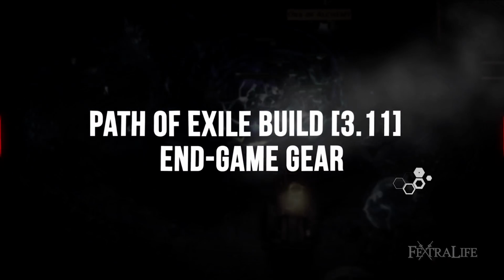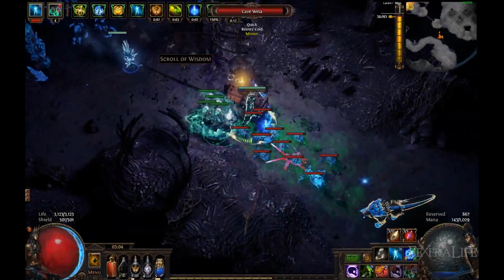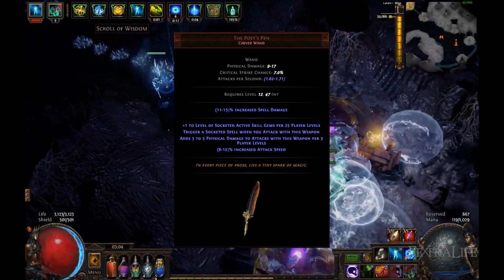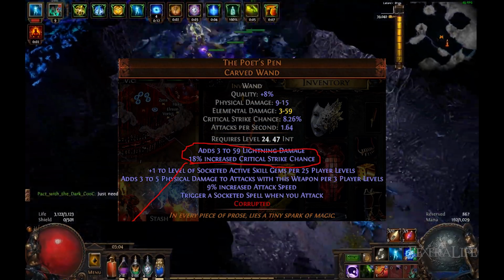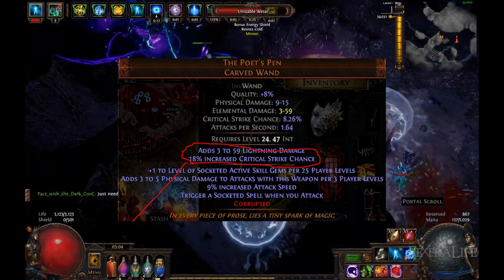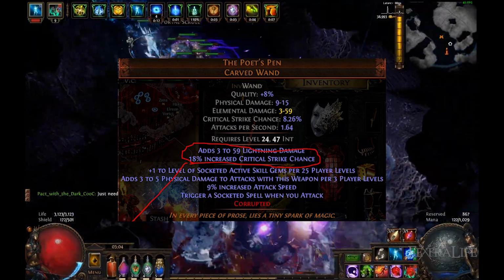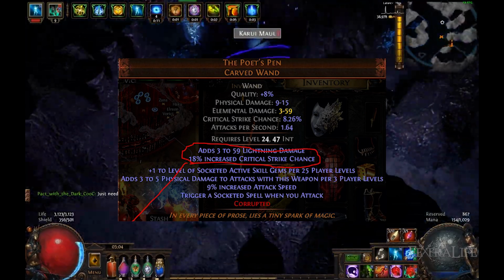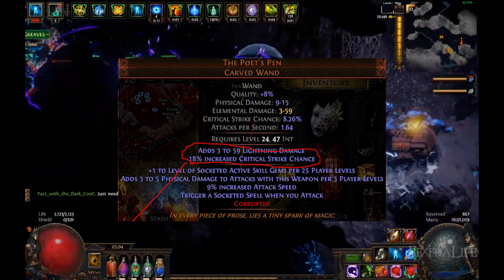In this section you'll find some recommendations for weapons, armor, and accessories that will be required for endgame content. Weapons. Again, you want 2 of the Poet's Pens. Keep using the ones you've leveled up until you can get corrupted ones with 14 to 18% increased critical strike chance. This is the best single modifier to get your critical strike chance higher. Don't worry about buying the right socket colors with the corrupted wands. You can change socket colors with the crafting bench even on corrupted items.